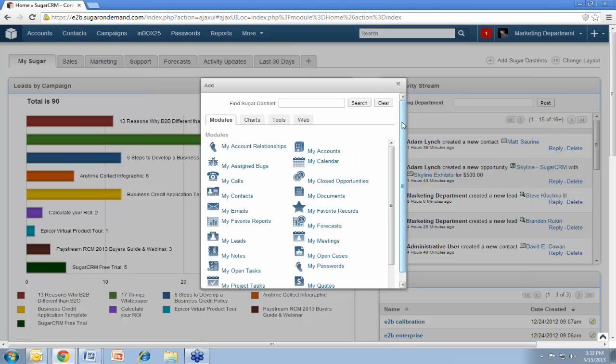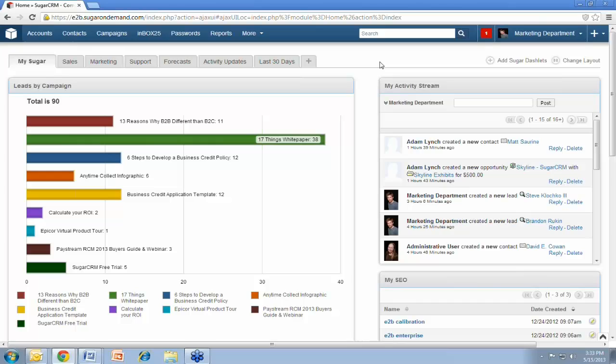So you can really put any piece of data that is in your Sugar system somewhere onto your dashboard so you can just get a quick glimpse of everything that's going on at your company that is relevant to you. The Sugar dashboard is a great way for users to get all the information they're looking for right from the home screen. And for managers, they can view all of their executive reports from one tab, drill down into them, and make accurate forecasts on sales data. For sales reps, they can view all opportunities in their pipeline, along with a list of their upcoming calls, meetings, tasks, etc. It's really good for any unique user to be able to see exactly what they want in the system.